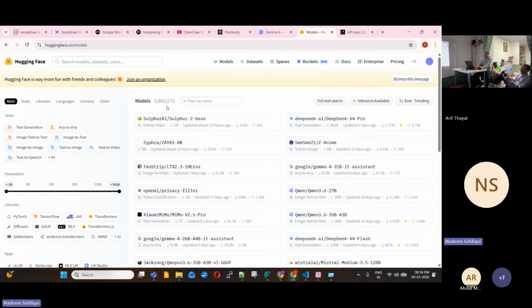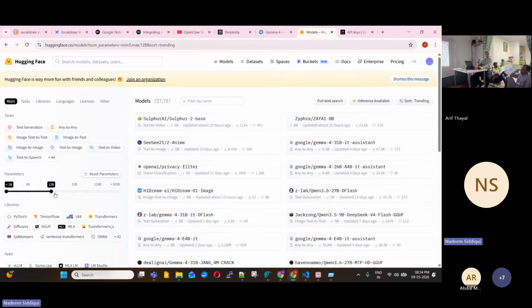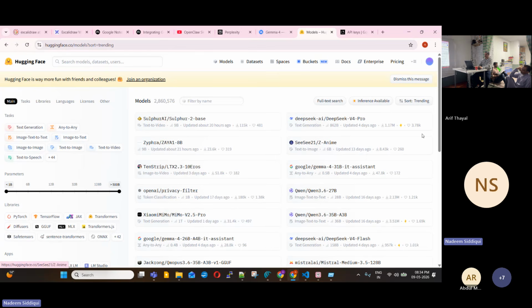Presently there are 2,80,860 models, right? So there are different parameter counts, like 1 billion parameters. What is this parameter? We have seen that parameter is about how much data has been given to that model to get trained, right? More data, more accurate model, best model. So here also you can filter by your interest. These are the libraries on which the models are there, right?